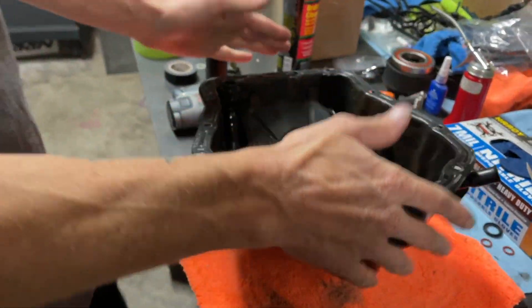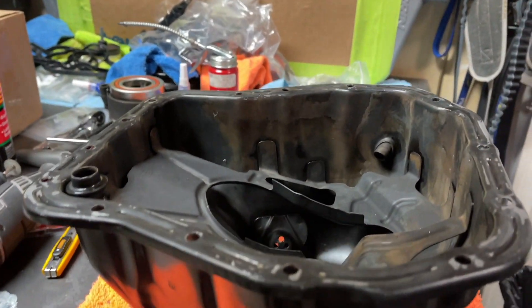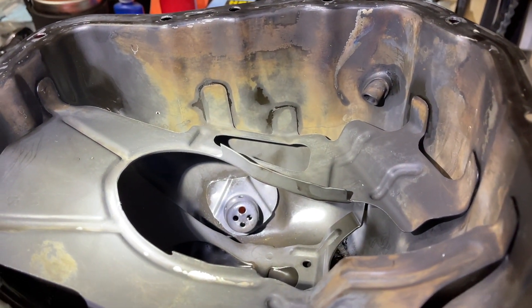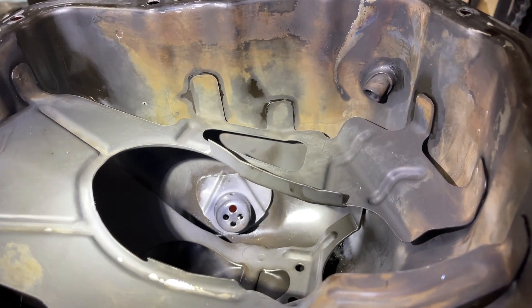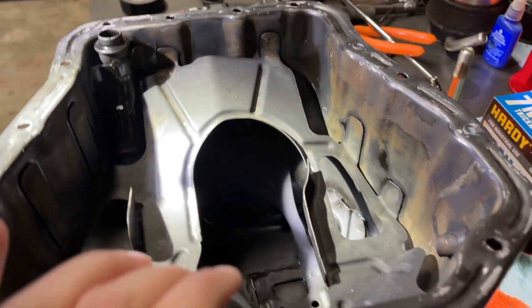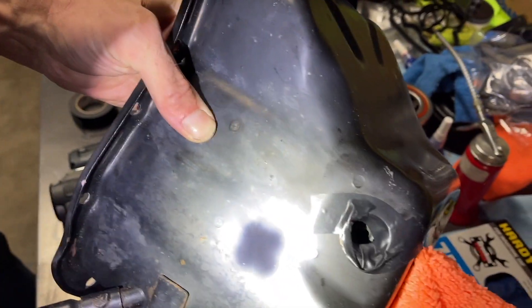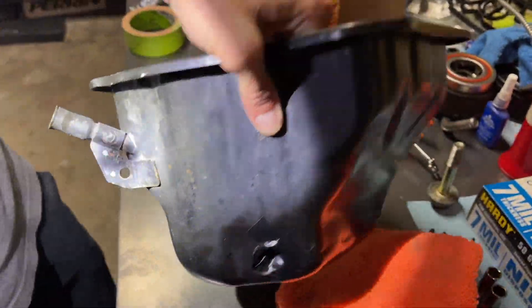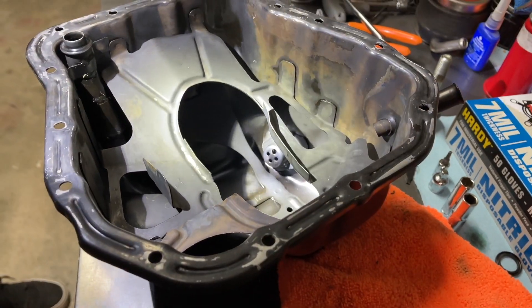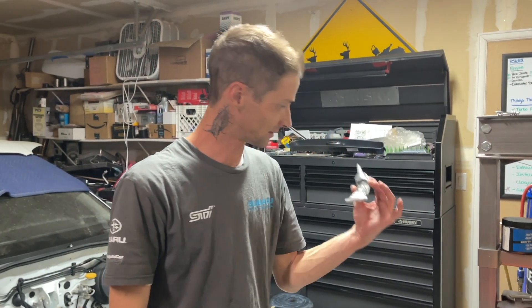I am going to be reusing the OEM pan because $500 for an aftermarket pan is a lot of money. But one thing we need to modify — you notice down there it has like a little shield over the drain plug hole? That's stupid. It's kind of ironic because I had a magnetic drain plug in the car before and I never noticed it was pushing up against that little baffle. There are some markings in there from my magnetic drain plug. So we got to get rid of that because I still want to use a magnetic drain plug. Eventually I'd love to do an aftermarket pan because it's just a bad design, but for now I'm just going to drill that hole out so that when the magnet goes through it's not binding, and then we're going to seal it up.